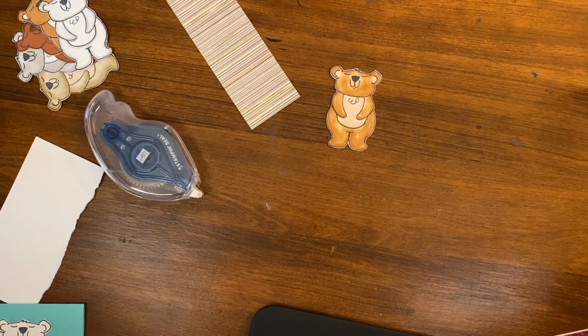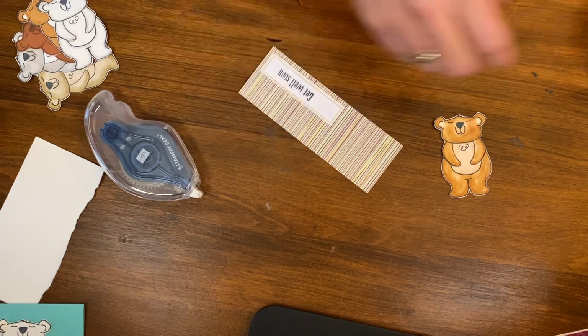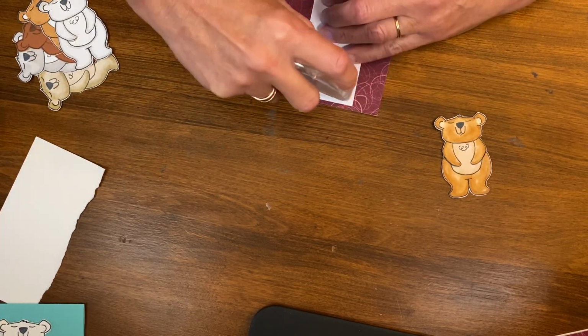I think we need a few of those to go around now. Really helps to glue that to my desk. Put that on, and then I'm going to put this on.